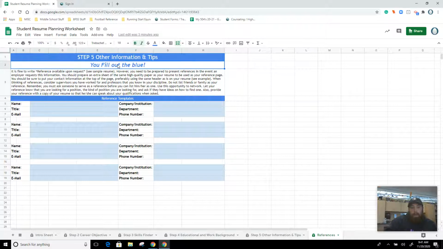I kept the reminder up there, so if you type in here and you make a copy, you might screw it up. You don't want to do that. That's not fancy. I worked pretty hard on this. I wanted to make it look good for you guys and easy. It's your copy, so you can do whatever you want with it, I guess, but don't go crazy. You get it.